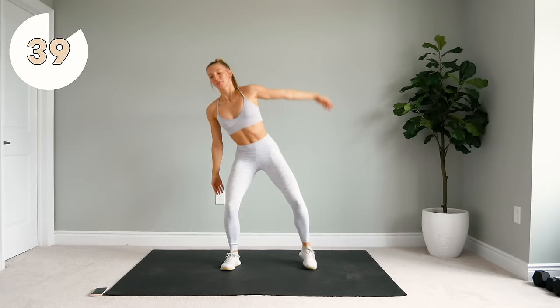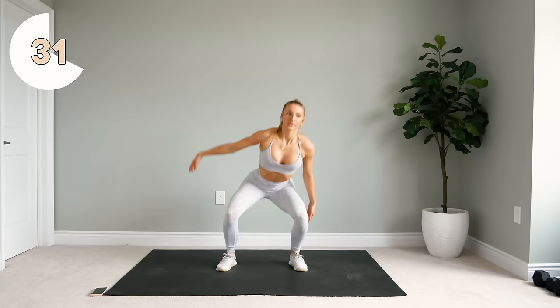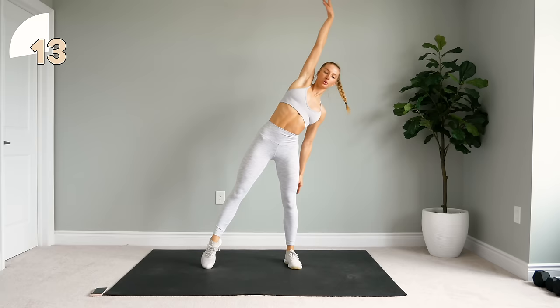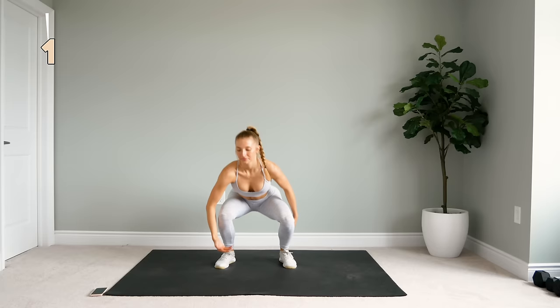Take these as slow as you need to. Make sure you're sitting down into that squat. Another quick 15 second rest.